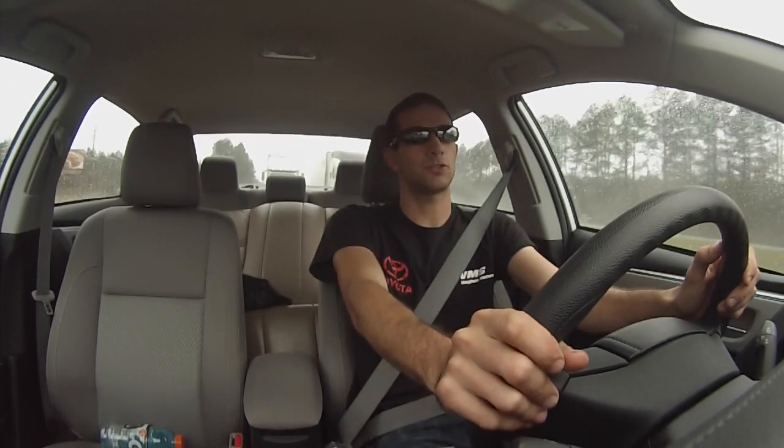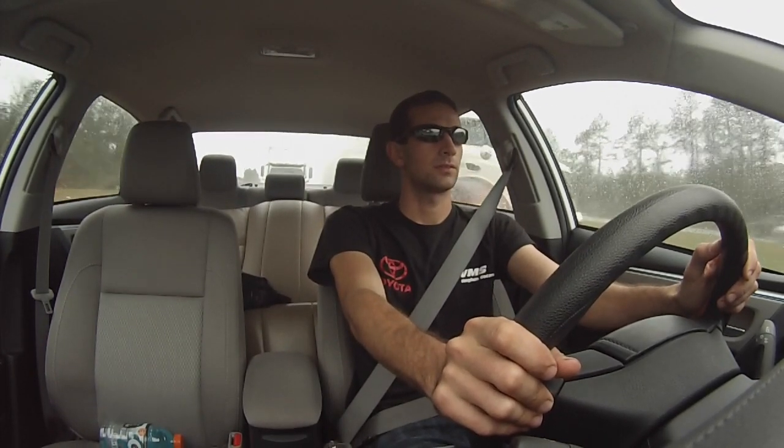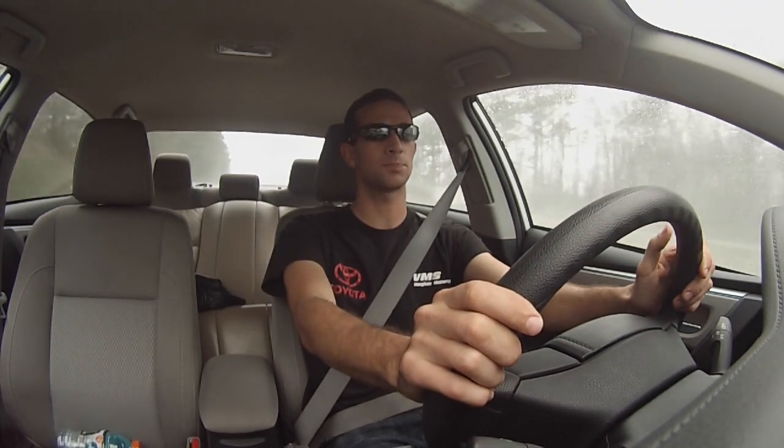Usually it takes a lot more for it to propel the vehicle. The car isn't extremely heavy. It weighs 2,800 pounds. I got that right off the certificate of origin. So it's just interesting that it's able to get that. It blows everything else out of the water in its class. The Mazda 3, the Ford Focus, the Chevy Sonic, of course. It just blows everything out of the water. Just absolutely amazing that it does that.